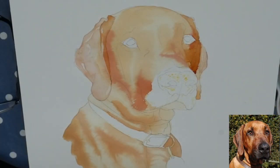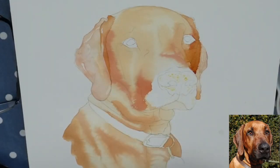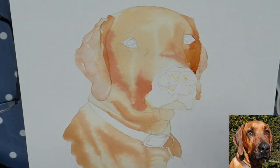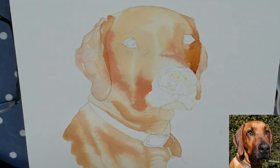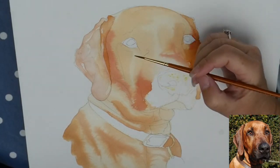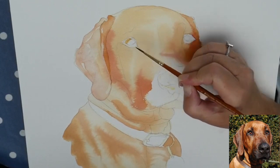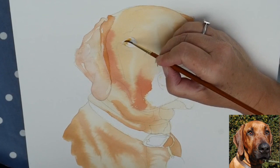Now that we've put the lightest washes over the entire portrait, the only areas that I haven't done anything with so far are obviously the eyes, the nose and the collar. So I'm going to now deal with the eyes first, and looking at the lightest colour in the eyes, for my dog it's got this sort of yellowy golden colour. So although not the whole eye is as light, I'm going to use a small brush and I'm actually going to wash that colour over virtually the entire eye.